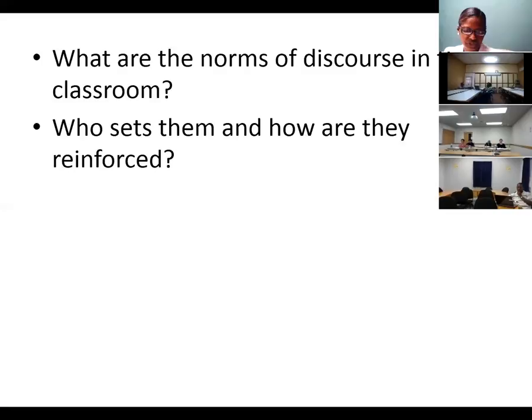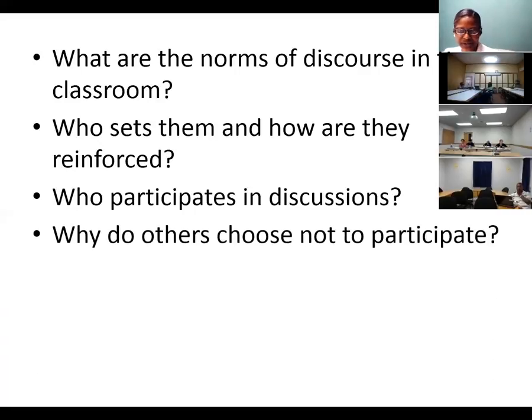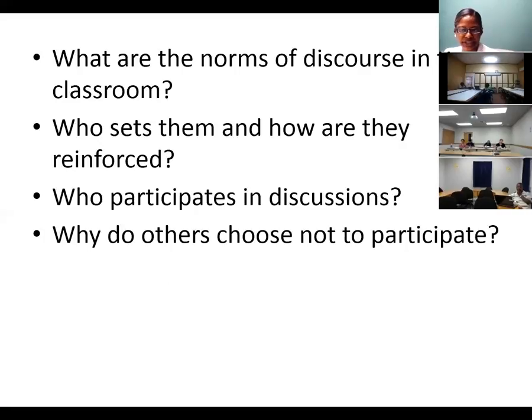Do we say to our students, okay, we need to raise our hands one at a time? Basic stuff about classroom interactions. Who participates in the discussions? The persons at the front, the persons who are always quick off the mark? Do we allow persons time to think before they start speaking? Do we pick on persons at the back because they're further away, but neglect the ones at the front? Again, it's a balancing act. As persons participate, why do some choose not to participate? Is it that they can't see, they're not hearing? Is it because we never asked them to?